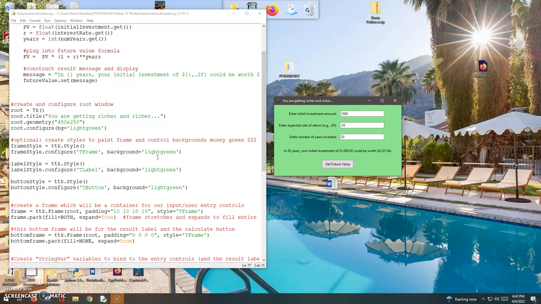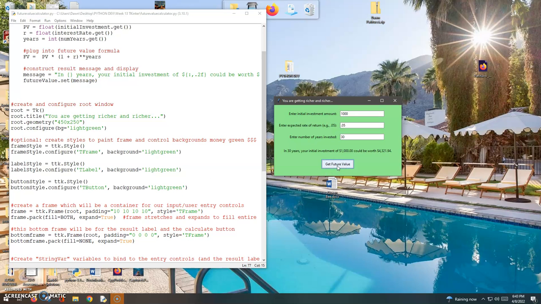I don't know if I'm going to get to the frames themselves in this video, but there's one thing I want to talk about first, which is the use of styles. I wanted a green background on my window, which I was able to configure on the root window, but everything that you put in the window, the frames themselves, the labels, the button, also has to have its background configured if you want it to look consistent. And even then, I could not get the button to change to save my life, even though I applied the technique. So I left it in there, I'll show you, but it's just not working.